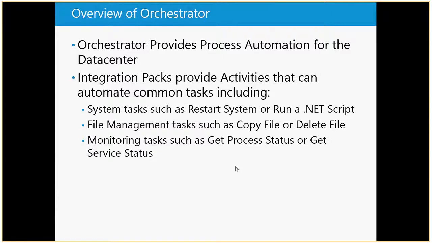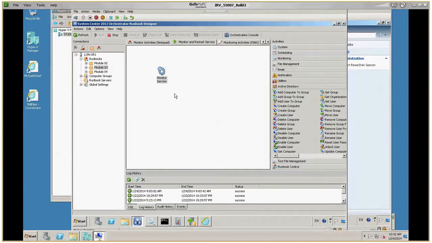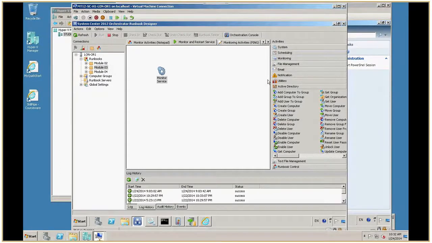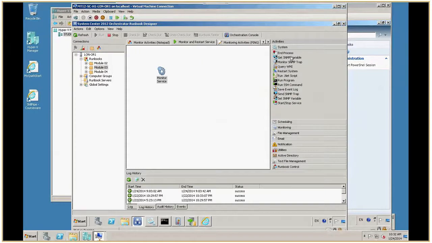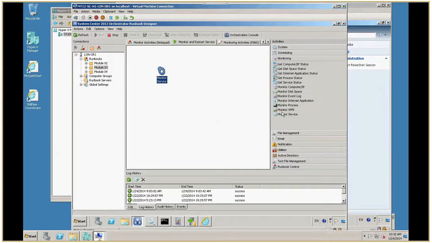So some of the tasks, and I have a screen here of Orchestrator. Some of the tasks that you can perform in Orchestrator under the system activities, and this is kind of like a little Visio type of thing, you drag a process out to your workspace, and then you configure it. I could do something as simple as monitor a service, and I would just look under my monitoring tab and pull things like monitor a service.